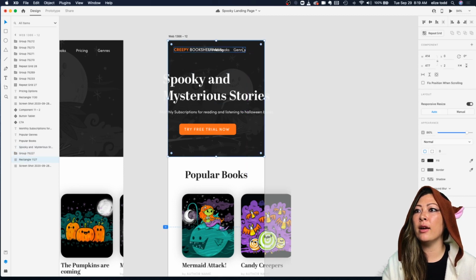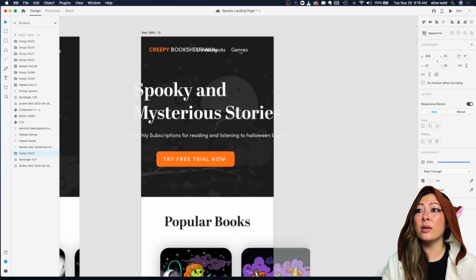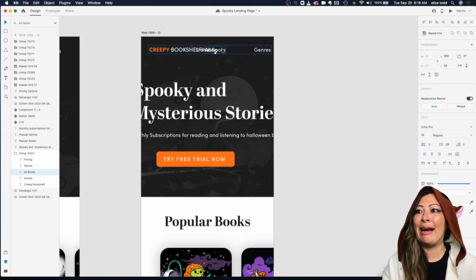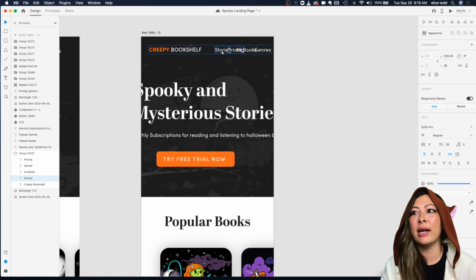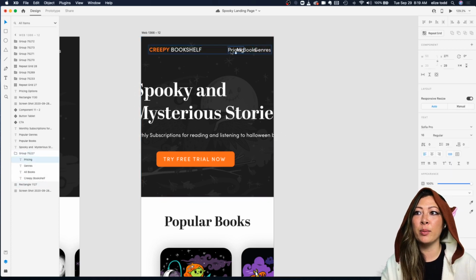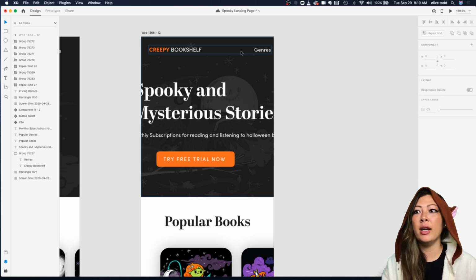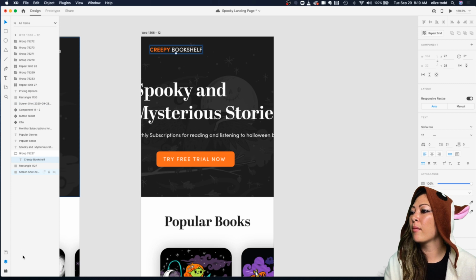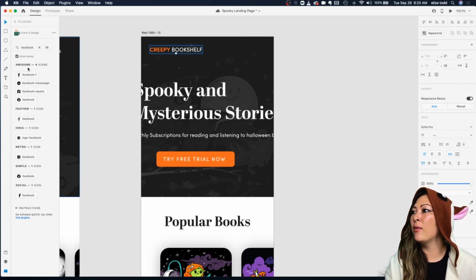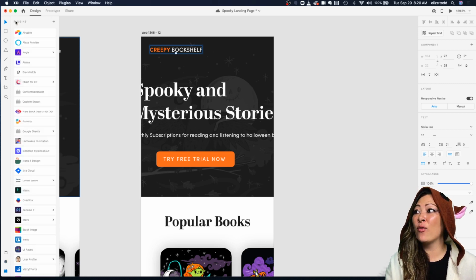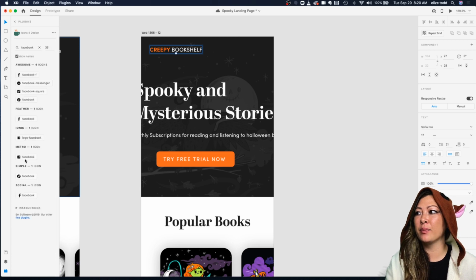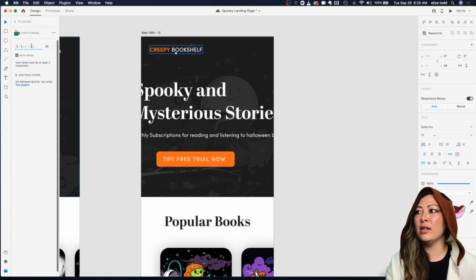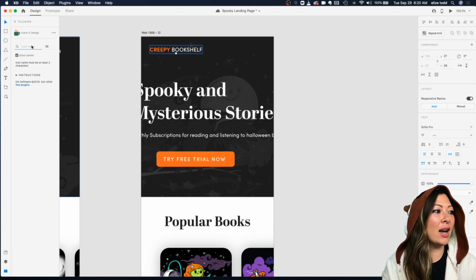So the logo's over here. Now the little menu items, they are not going to fit in here. It is going to be a crowded party, right? So I am just going to remove all these guys and bring in, what? Do you guys remember what it's called? I'm going to be looking for it in my Icons for Design plugin here. What shall I look for? What's it called, guys?